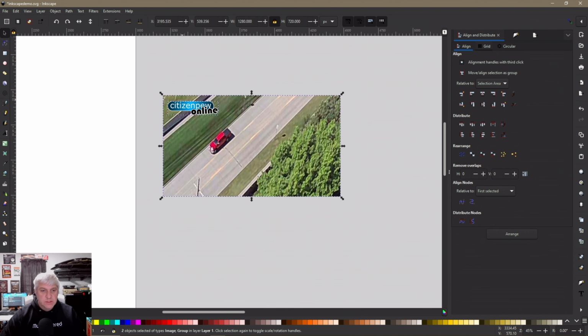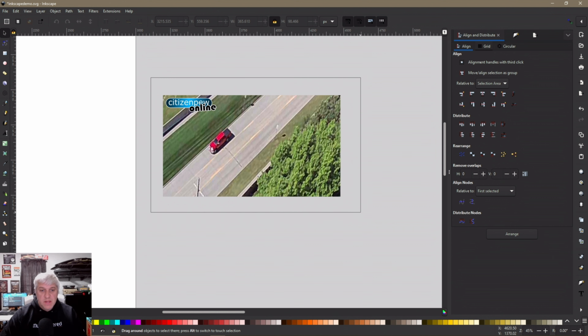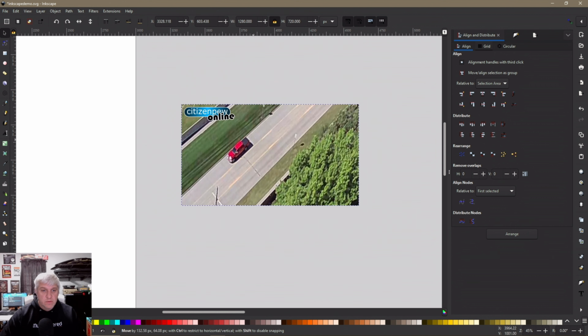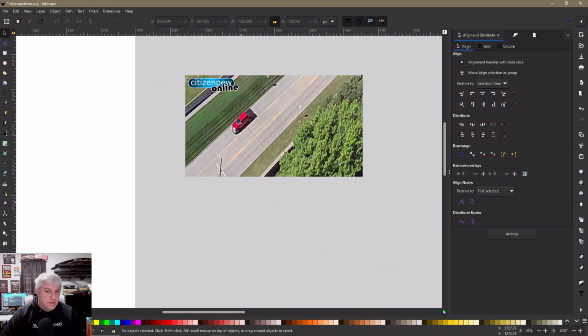Now what I usually do is to get my logo perfectly centered, I kind of just do a right justification or a left justification and a top justification since it's on the left. If it's on the right, I do a right justification. And then I hold shift and use the arrow keys and move it down a set amount down and to the right. So there you go, just like that. Now I'm going to group that so I can move it all around and it stays together.